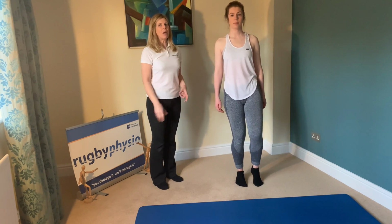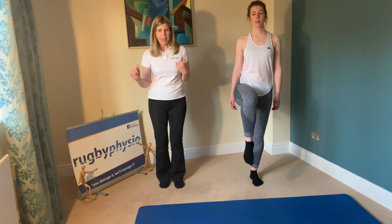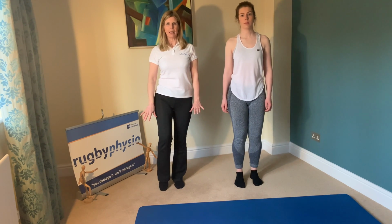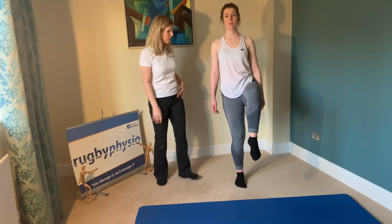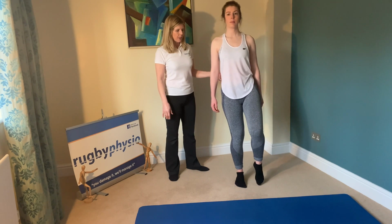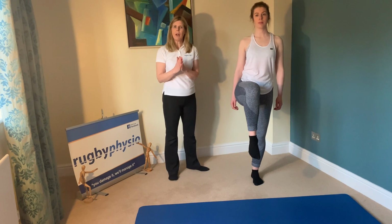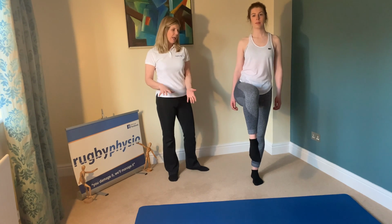Now, it may take you quite a few attempts to be able to even get your toes to come off the floor. So think about starting again. Come up nice and tall and then push through one foot and then come out. If you want to put your arms out for a little bit more balance work as you do it, that's absolutely fine. And replacing. So keep swapping over. And then just try and do a little bit longer, standing up, balance on one leg.